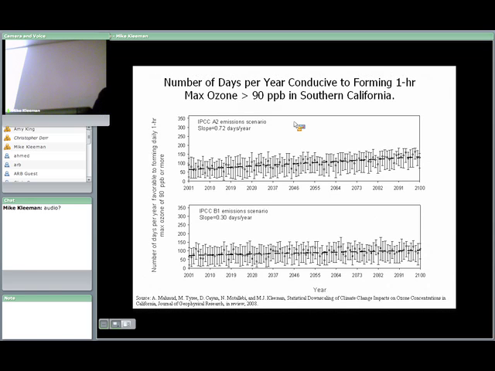So once we know that relationship between that T850 value and ozone, we can use that to really efficiently plot long-term trends because you can get T850 directly out of a global climate model without any more modeling that needs to be done. And so this is a plot of what we would predict the ozone concentrations to be, or actually it's the number of days per year that would exceed the 90 part per billion ozone threshold. That is, where would the day be unhealthy?